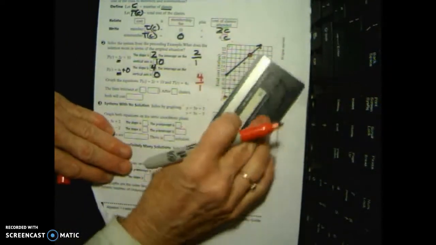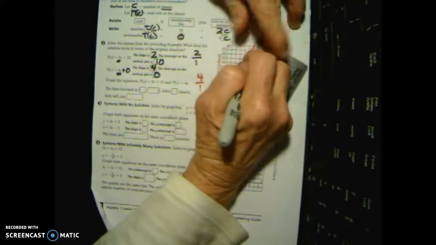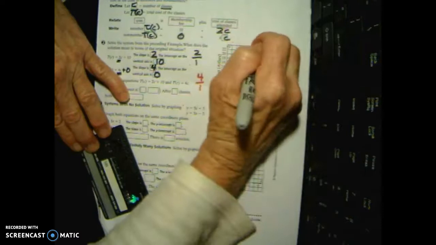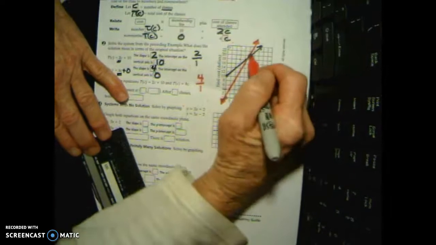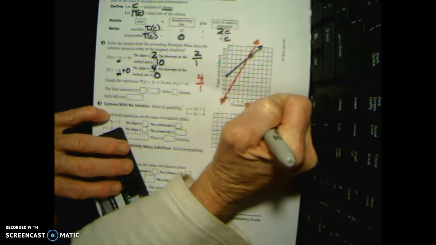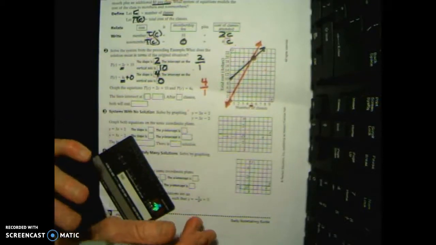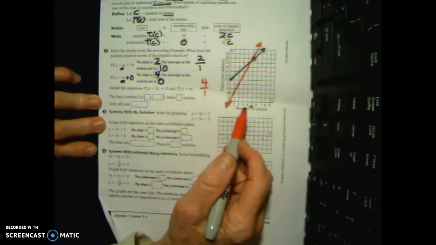So once again, I get my straight edge out. I make sure that I cover all the points, and I make a beautifully straight line right there through the origin. Remember that your solution to a system is always where these two things intersect. So it appears to be right here, and if I did my graphing correctly, that's going to be 5. So what this means really is, at how many classes would I take to make it break even? I am completely indifferent as to whether I am a member or whether I just pay the higher rate per class without paying that $10.